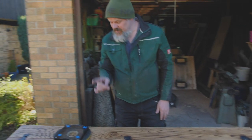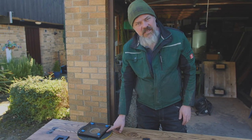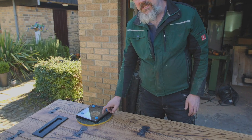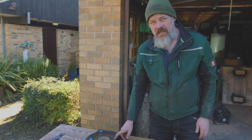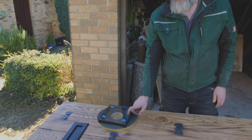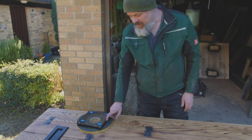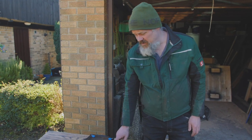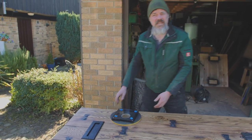Silicone, just as a little interesting thing, this stuff here doesn't like silicone. So a lot of people today silicone these units in. Seems like a really good idea, doesn't it? Stick them in. However, the silicone rots this and it means that the double glazed units fail far quicker than if you use the fitting tape. And I think, in a manner of speaking, using the fitting tape is a cleaner proposition anyway.